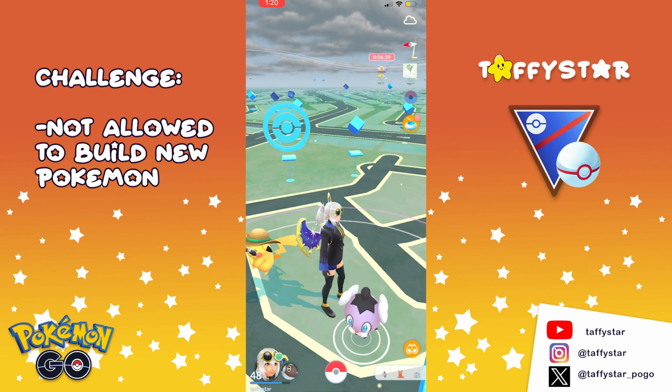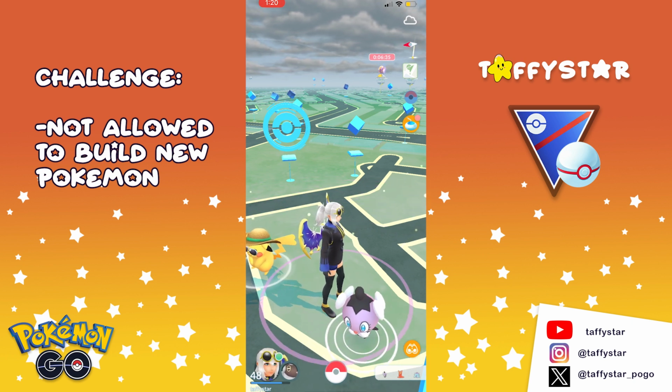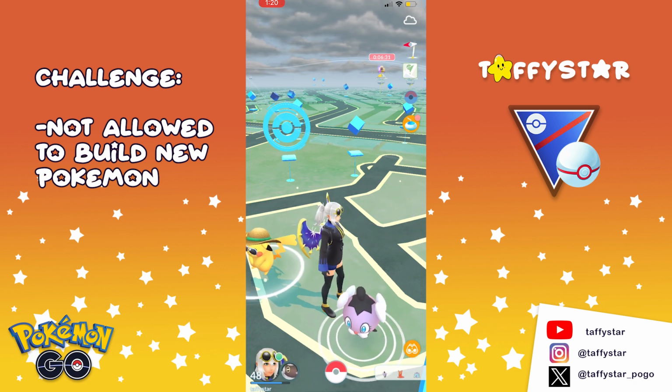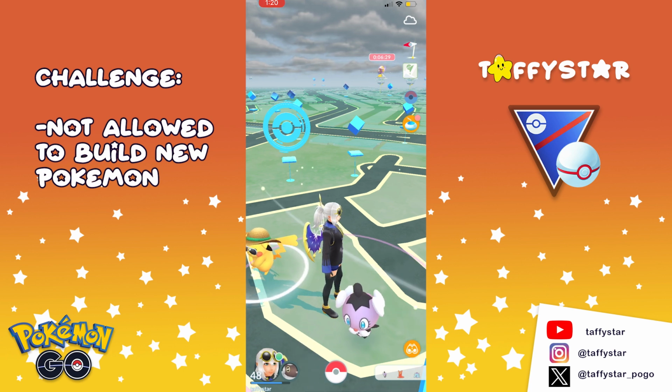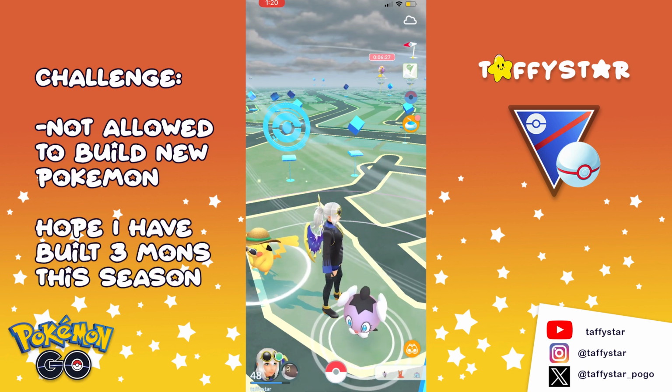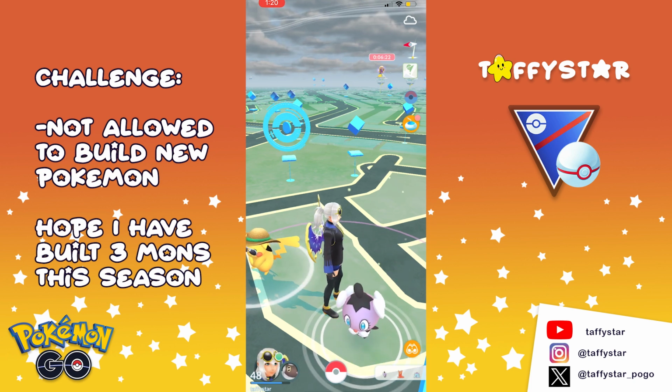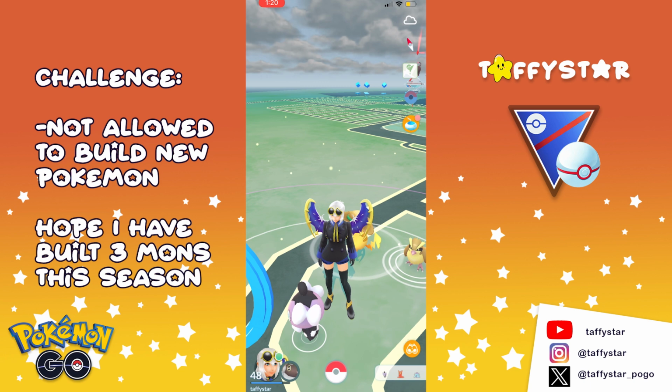So basically, I have to see whatever Pokemon I have built during this season. I have to take those, make a team, and then use them in the Catch Cup. I'm not allowed to build anything new for Catch Cup. I just have to hope that I have something that I can use, and the team's probably going to be really unbalanced because I don't get to pick and choose what goes into my team.